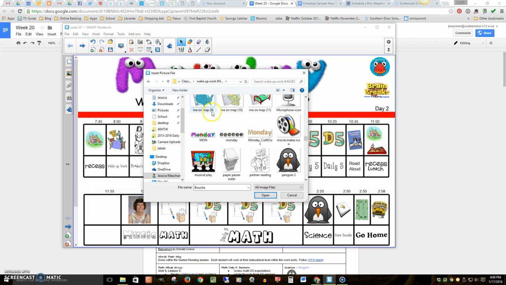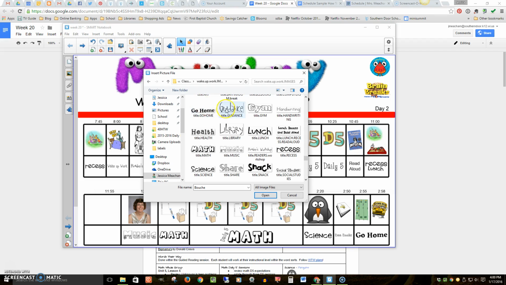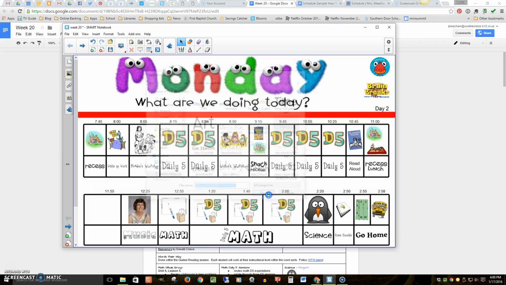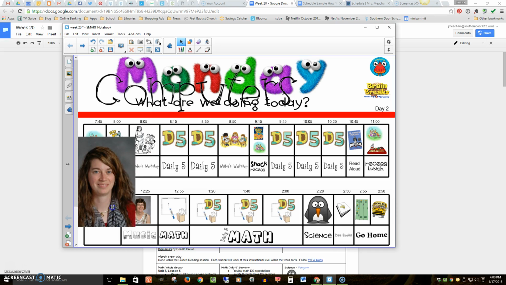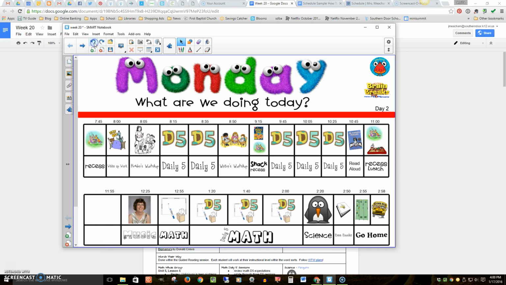And this is a file folder that I have all of the icons that I use repeatedly from our Smart Notebook files. And that way, when I need to get some, it's easy to just insert, and I don't have to recreate anything. And I just keep that year after year after year. Actually, this Monday, we don't really have computers and music. It's what was before, but I wanted to show you how I changed out the icons for each day. And it's been working pretty swift. So once I have that, I go ahead and I save it.